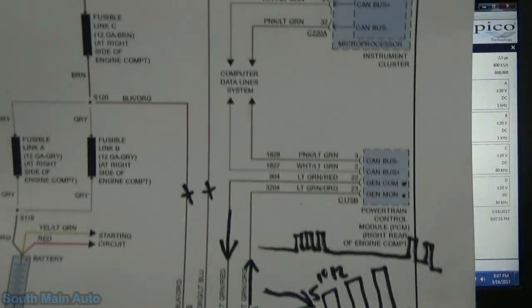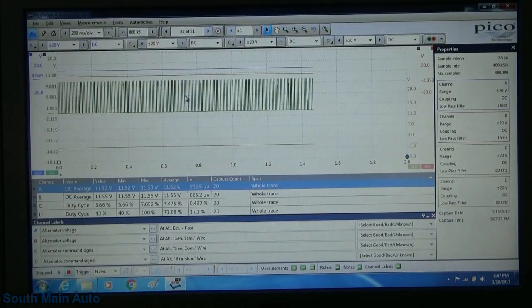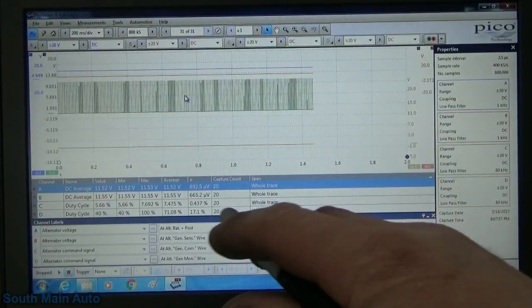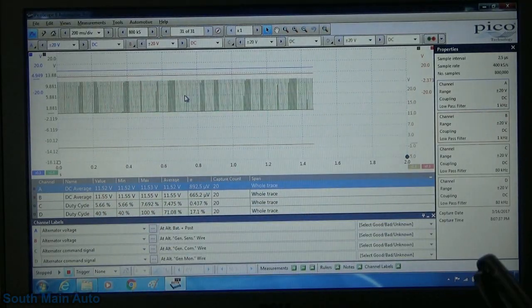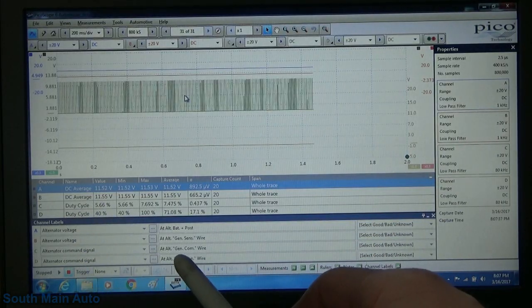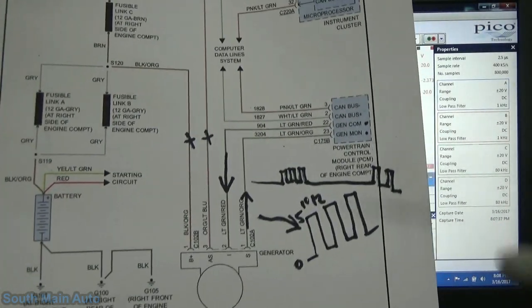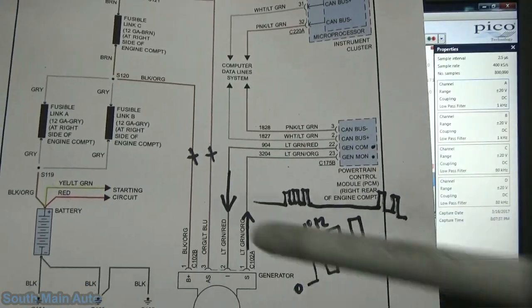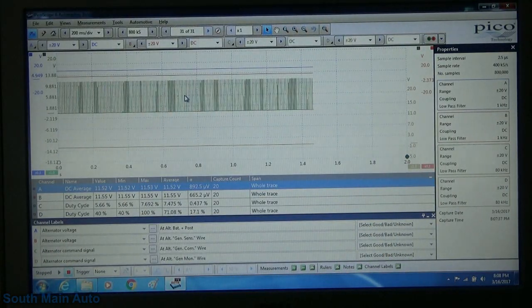Now remember on the wire diagram, if we look at that, that's going to be those 2 wires. We're expecting to see battery voltage on those. And we can take a look. I've got some channels pulled up here, some measurements, and we've got 11.52 volts on both of those, 11.52 and 11.55. So it's 11.5 volts on both. Our green trace, I've got that labeled as the COM wire, the alternator COM wire. So if we remember from what we read, the COM wire is the one that's being outputted from the ECM. That's the ECM talking to the generator. And that's the one that I thought was supposed to be periodic, or that we read was periodic, but we're key on engine off, so there may be something there I didn't read or missed.